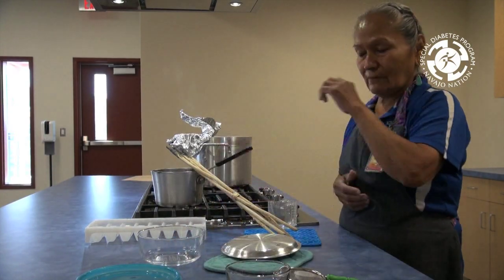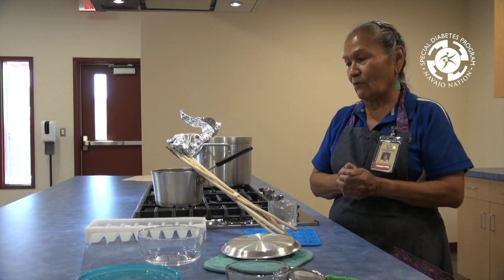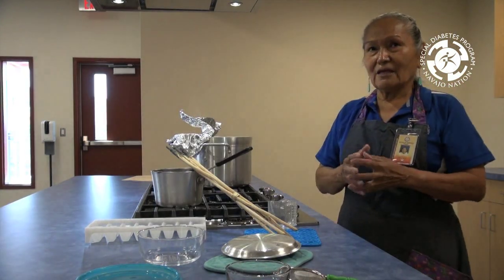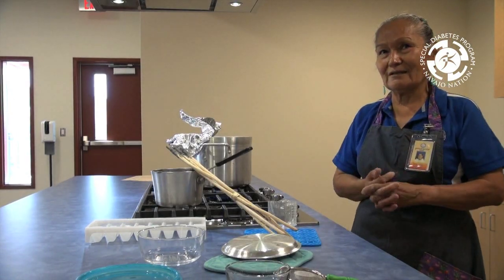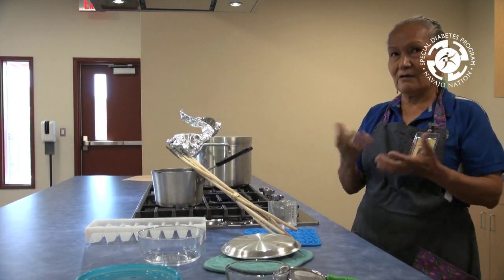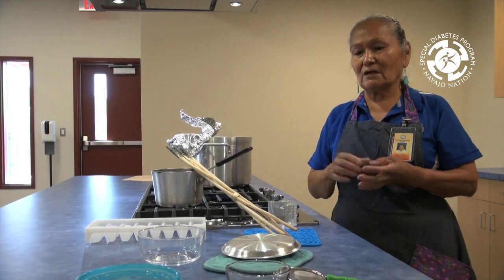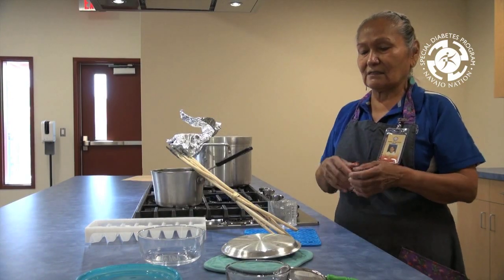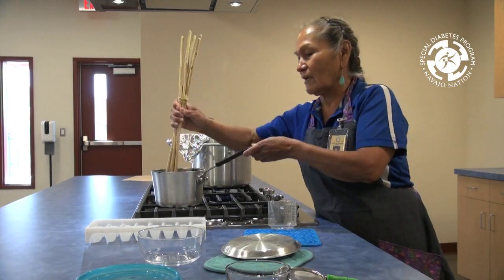So she would wake us up about 4 or 5 in the early morning, and she would bring them in and build a fire, and she'd say, eat your breakfast, eat your ice cream. She would call it ice cream, and we would get up and wash up and do our run, and then come back and we would eat. She would put them in small slices and serve that to us in the morning. That was our breakfast and our snack.